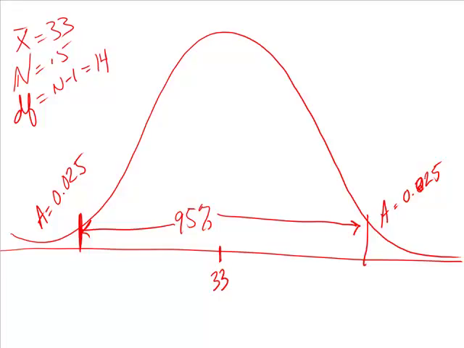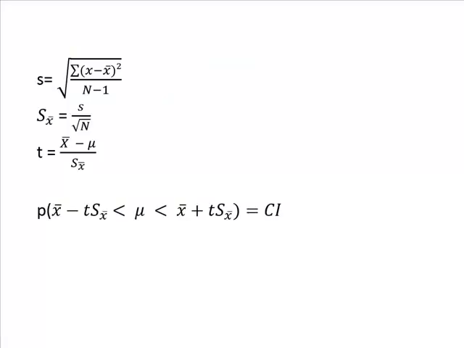Right. So let's take a look. How do we do that? You already know how to do this. We were doing this when we were doing z-scores. The only difference is now we've got a different number that we're using. We're not trying to find t, because the chart's going to give us the value of t. What we need to find is that mu. We need to find mu right here.